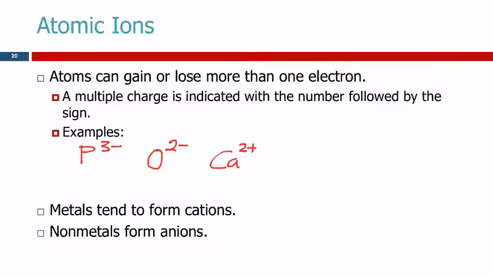This is different from how we write exponents in math. I like to make up reasons for things. I don't know, maybe sometimes my reasons are correct. I really don't care. It just helps me remember something. If I had the variable p raised to the -3rd power, it would be p^-3, right? This would be math. This would be a variable raised to a power. This is a chemical formula. We put the number first and then the sign.